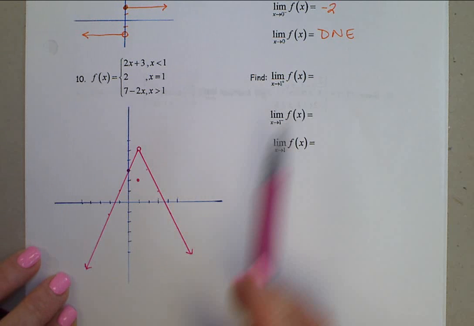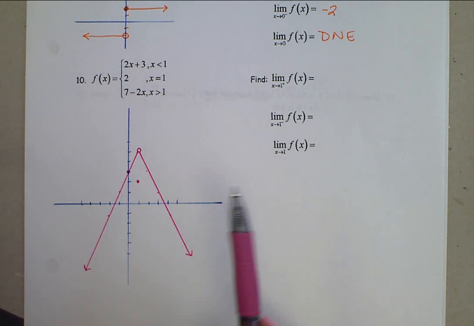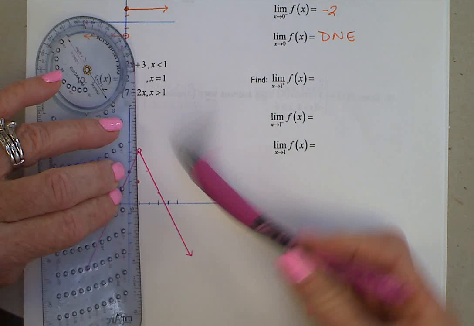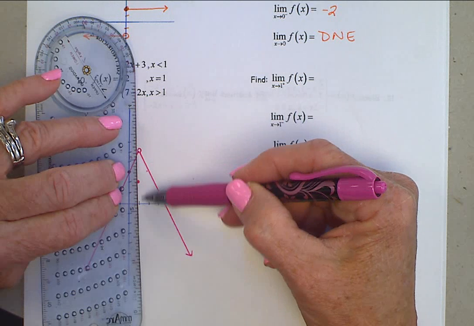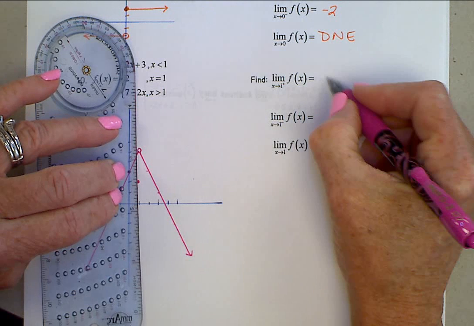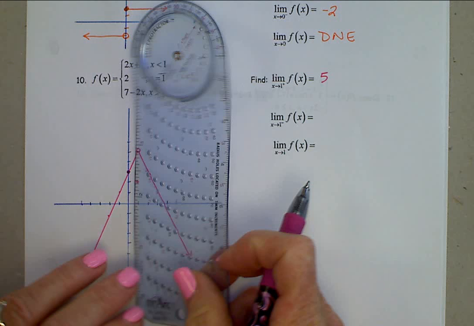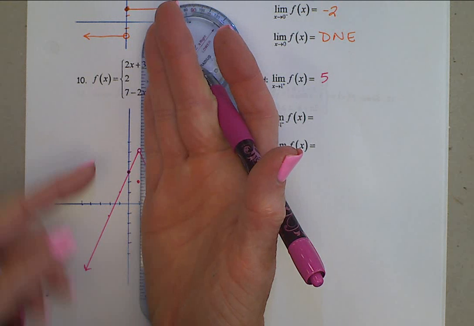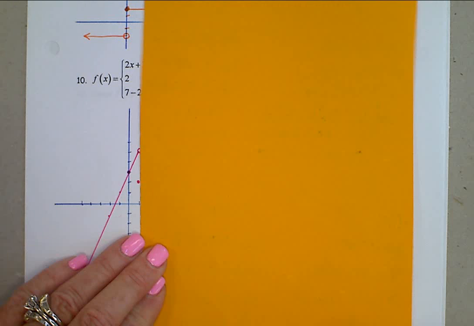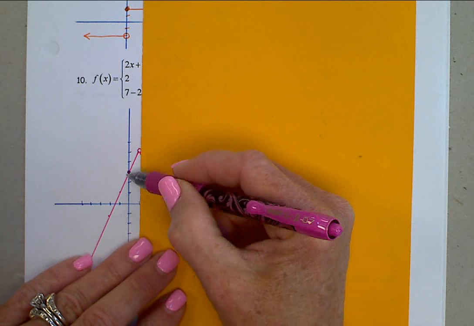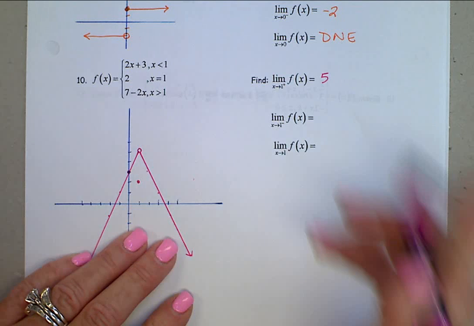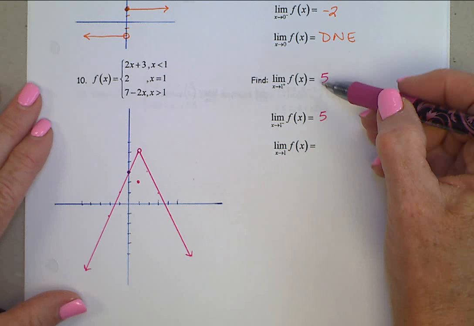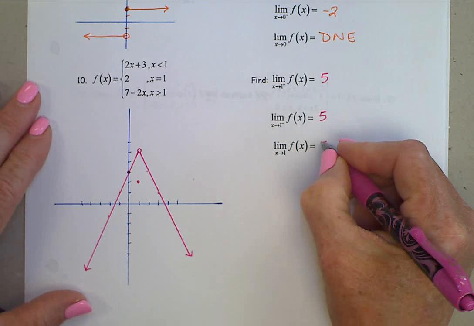Once we have this graph, we can go ahead and evaluate these limits as x approaches 1 from the right-hand side. So here's x is 1. Right there is x is 1. Coming from the right-hand side, we see our y values getting taller and taller and taller up to this height of a 5. Coming at 1 from the left-hand side, we see those y values getting taller and taller and taller toward a height of 5. The last bit then, that limit as x approaches 1, since both of these are equal from the left and the right side, this limit is 5.